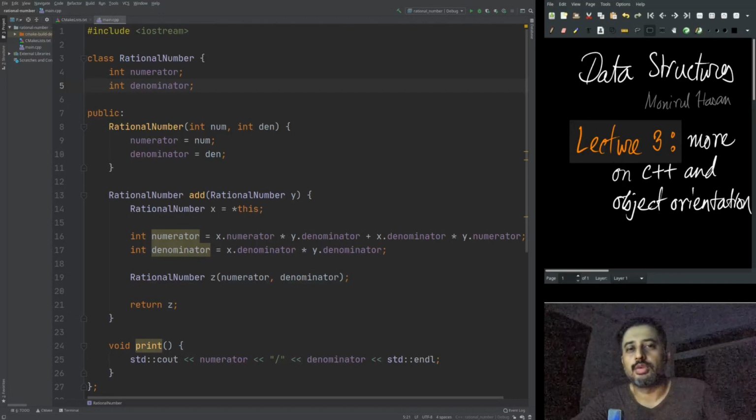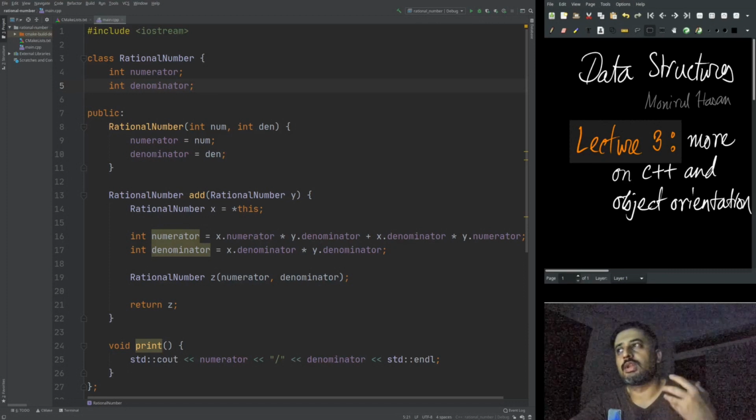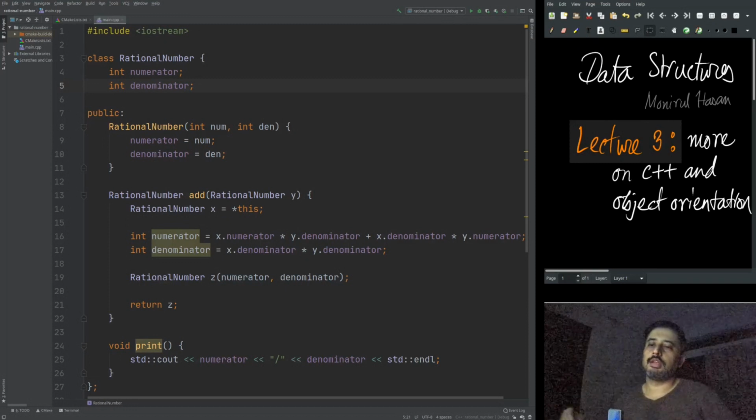What we did in our previous class, we just touched upon C++ without going much into detail. It wasn't in any detail at all. We picked up one example of a rational number, which is again what I have in front of me. And what I plan to do is to be a little bit more professional about how we are writing this stuff here. And then along with that, we will also talk a little bit about object orientation.